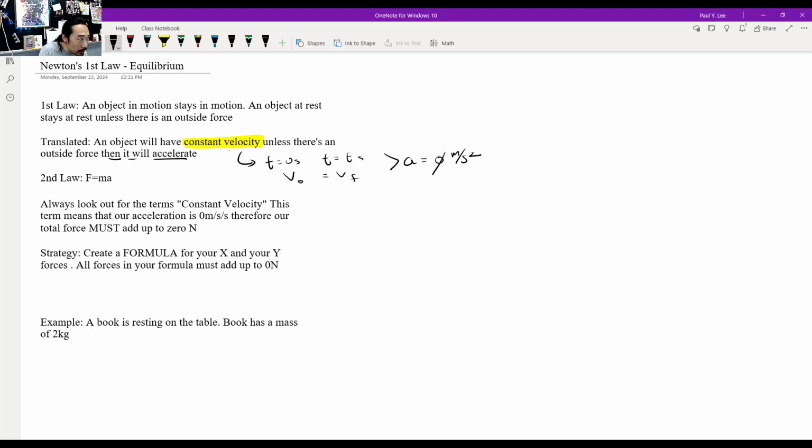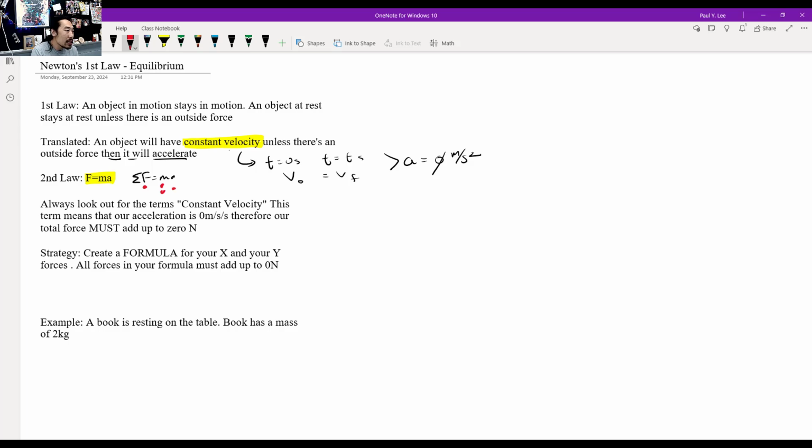So this will be the formula that we'll be using for this part of the unit. F equals ma. You'll often see me write it as F equals ma with this summation symbol up there. So this means the total forces is equal to the mass times acceleration. Okay. So what this tells us is that if we have an object and this object is experiencing a force, then the object will be accelerating.